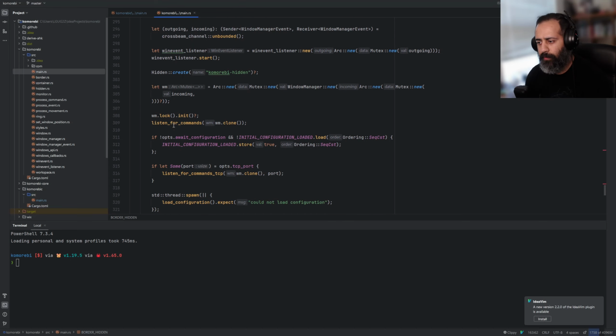Then we listen for commands. This is the main thing that I've been noticing, that some people are starting Komorebi C and their configuration file is not where it should be according to their environment. So the listening to commands does not really work.